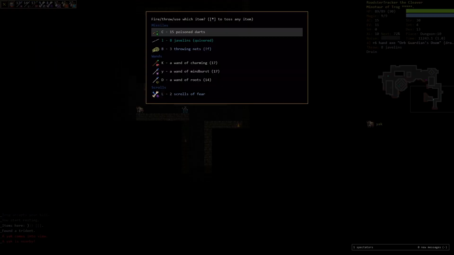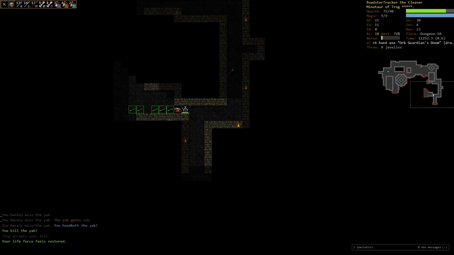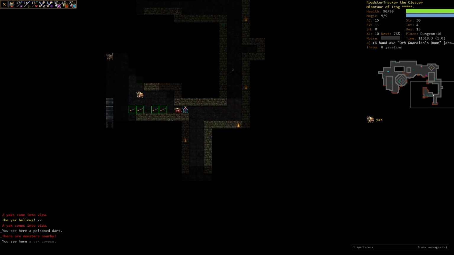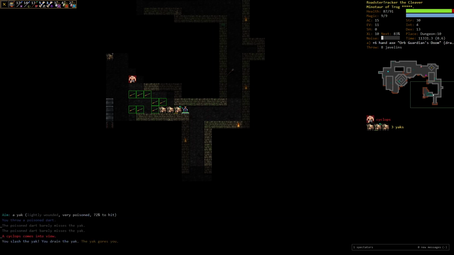There's usually more than one yak. Whenever you find one, we're going to toss some darts at it until it gets close, and then it's poisoned. Poison will slowly leak away their health, although they get cured of it after a while. We're gonna fire some more poison darts.